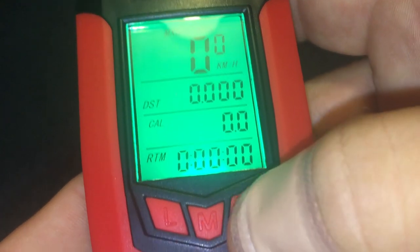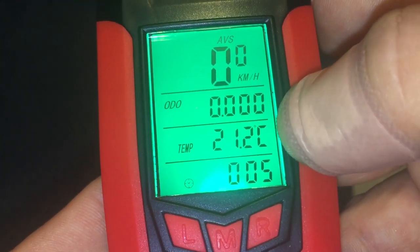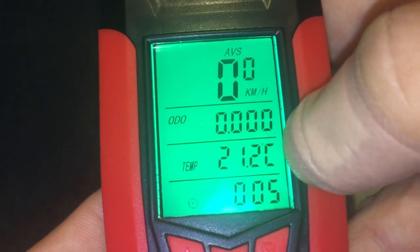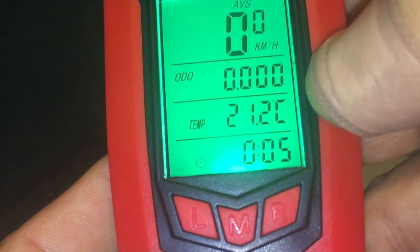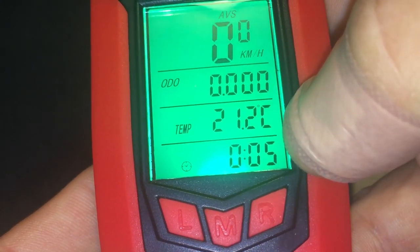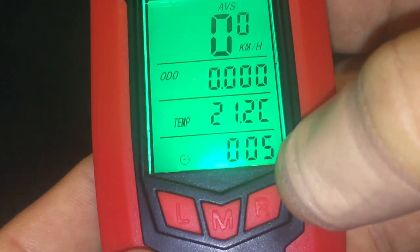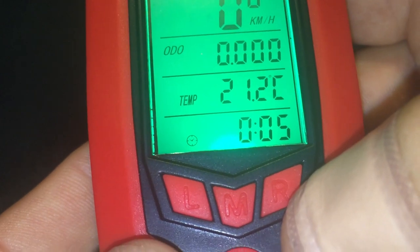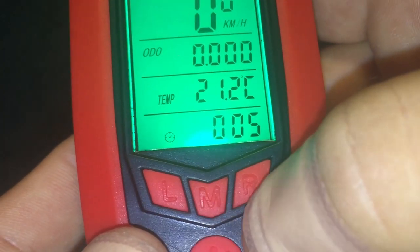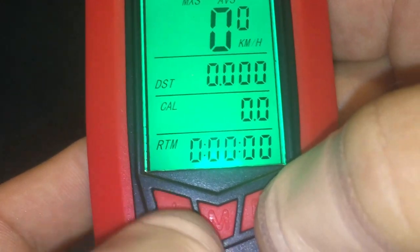Okay, so if I press the mode button again, it will show you some more information here. So you've got your average speed now up the top, AVS, and then you've got your max. So yeah, you've got your odometer, you've got your temperature just there in Celsius, because I use the metric system. And we have the time, which is now just past midnight, okay? And there's some more information there.